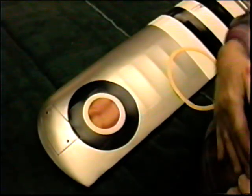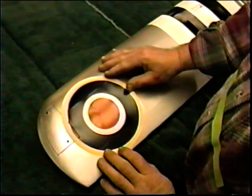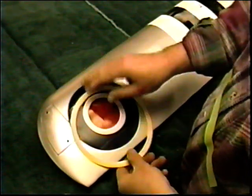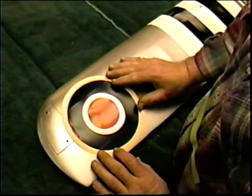I gotta tell you another funny Jimmy Casale story. Well, next thing I'm gonna do, of course, is lay out the yellow on the roundels. First step I'll do is outline this with 1/8 inch tape. But let me tell you real quickly, because this is one of the best stories in the world of stunt.